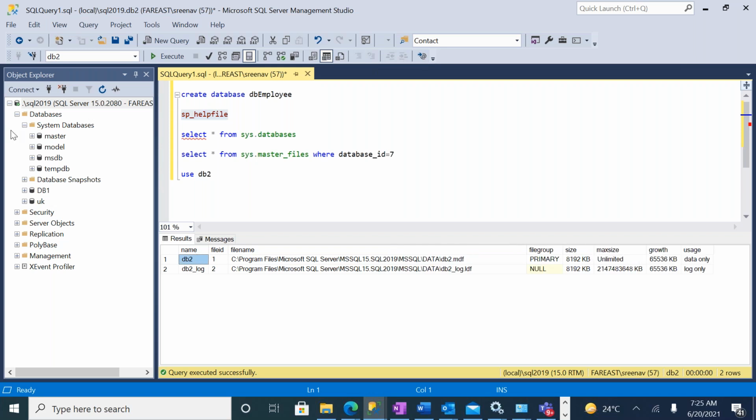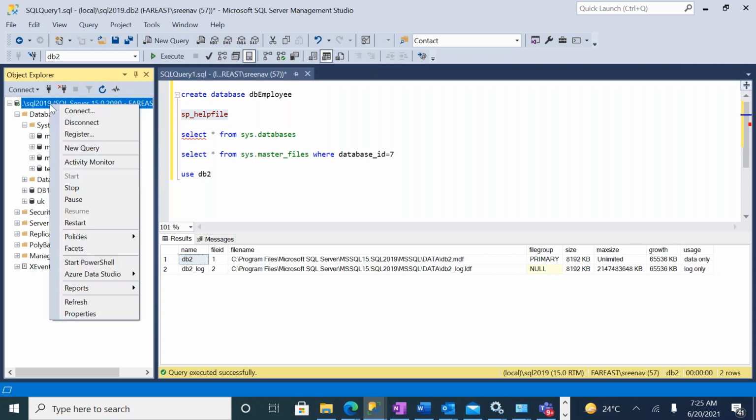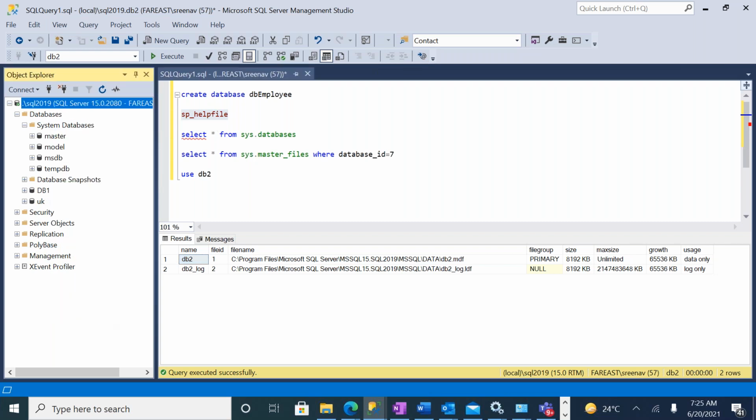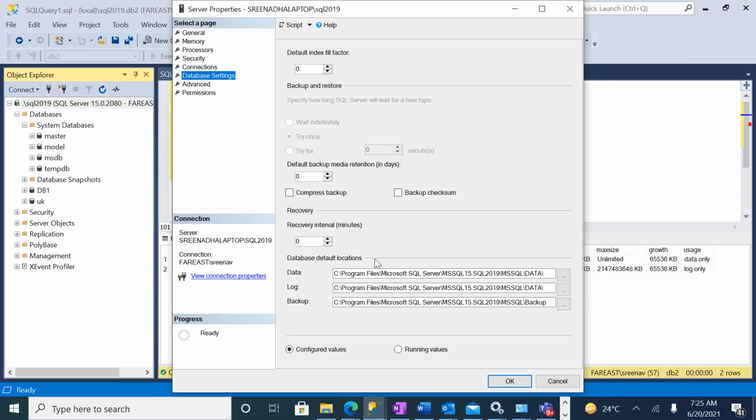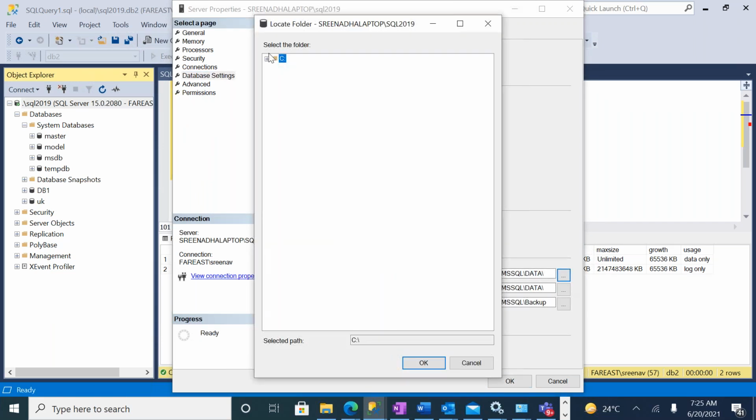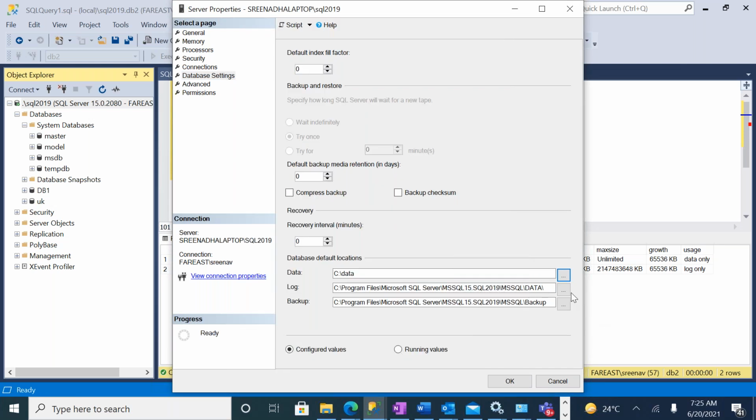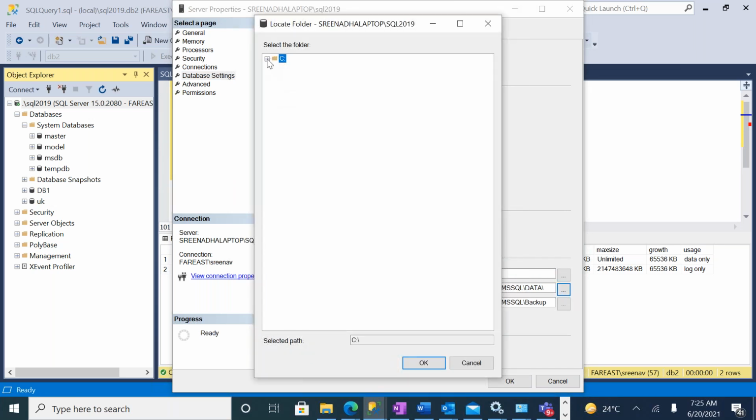Still it is going in the same path. Did we save the setting? Somehow it has not saved the setting. We did not save the setting. Okay, that is the reason.